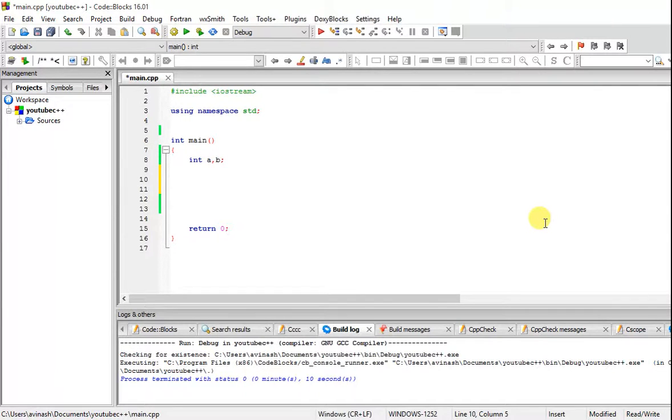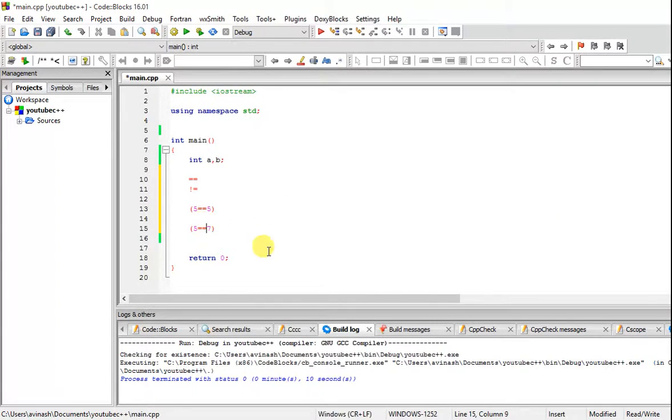The first one is equal to. Another one is not equal to. As I told you, 5 is equal to 5 will give you true, and 5 is equal to 7 will give you false.